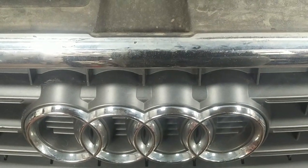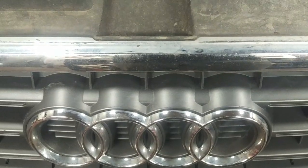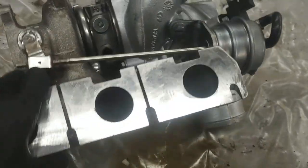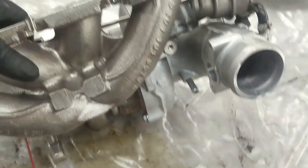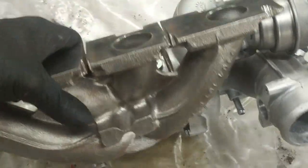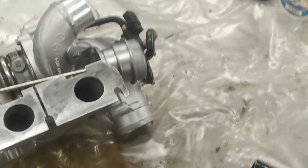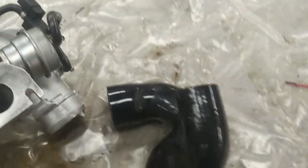Okay, so today we're working on a 2010 Audi A4 Quattro 2-liter turbo. The customer has bought a turbo upgrade. He was having a low boost code. Not really sure if that was a cause of the turbo or another issue with the engine. So he's bought this Unitronic turbo upgrade, and I'm in the process of installing it.